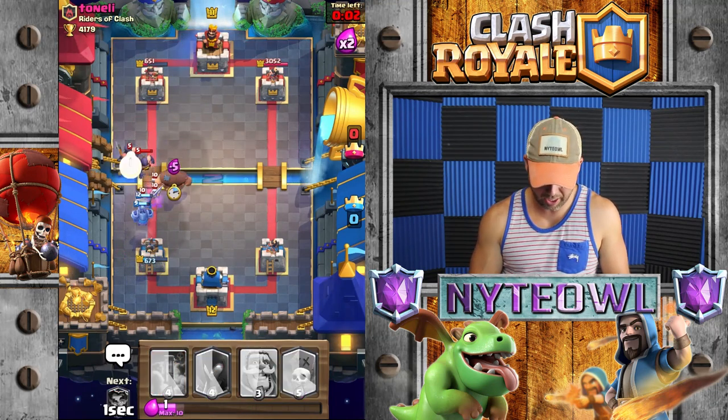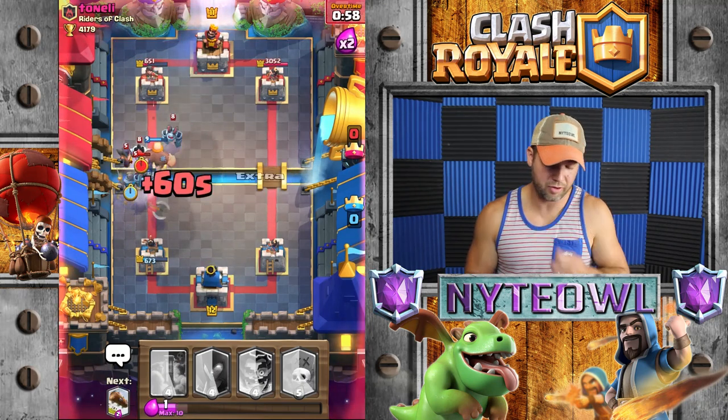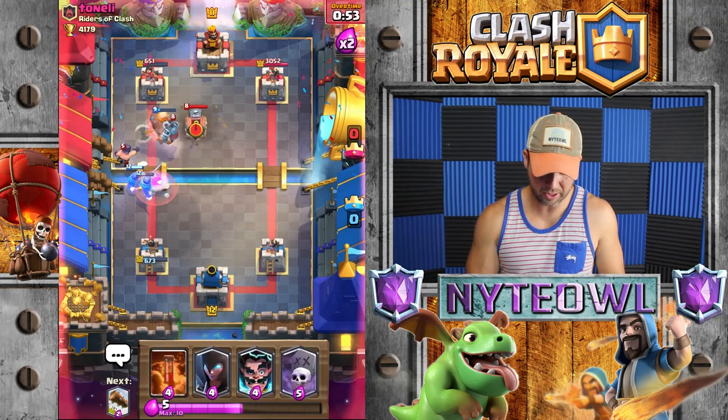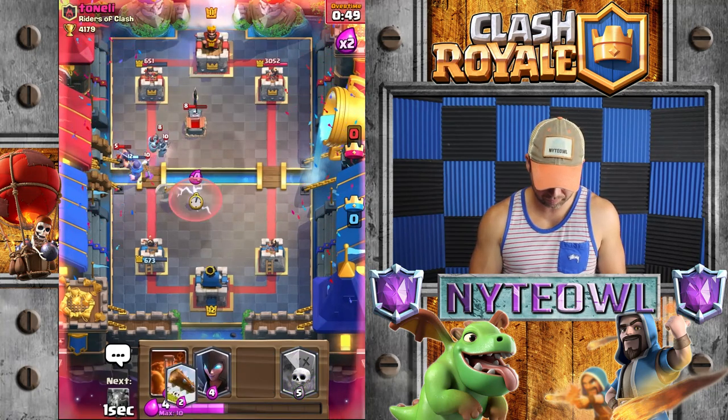Okay, we're gonna have to go another giant. I can't believe I dropped that one graveyard when I didn't mean to. That was very unfortunate, I think. We just gotta take that out. I'm gonna save poison for his graveyard this time. That way, hopefully, he freezes.